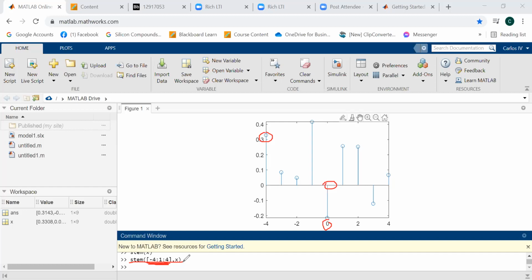Nakuha ba? Nasundan niyo yan? Okay. Maganda nga yun. Talagang napaka-ideal nung solution na yan. I would obviously prefer that, but that would be a bit complicated to do, because I haven't considered script writing with you yet. So basically, I'm assuming you have zero knowledge regarding script writing, especially in MATLAB. Nakuha ba?